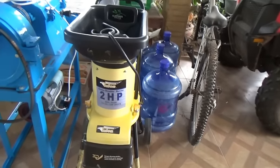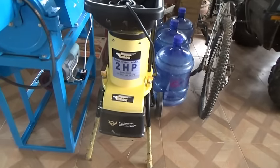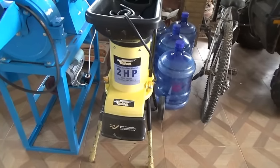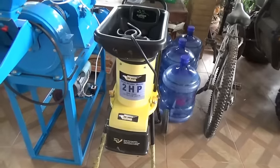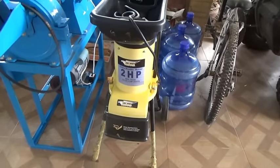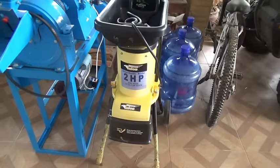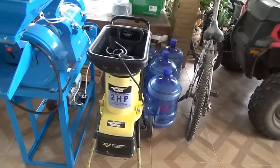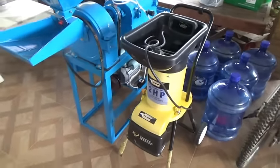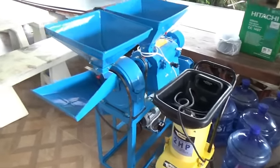This here is my wood chipper. I've only ever seen these in Thailand once before — one guy had one, he wanted either 15 or 17 thousand baht for it, which I thought was ridiculous, so I didn't buy it. This one cost eight thousand five hundred, basically half of what I was looking for two years ago. He did a little demo — it's a little faded, I'm sure he's had it a long time but it's never been used. It works good, should be fine. This should make getting rid of all the tree branches from the goats a lot easier, plus we'll get a lot of wood chips, which will be nice.